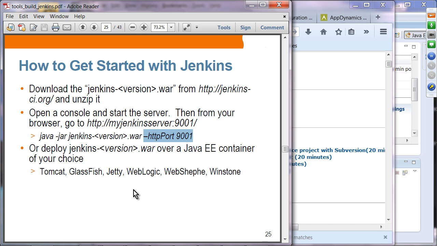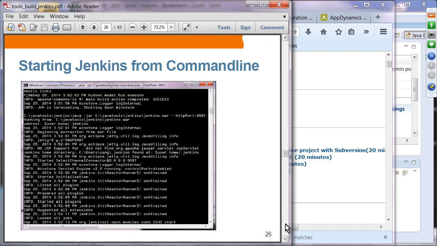Or you can deploy this WAR file into any Java EE container, such as Tomcat, Glassfish, Jetty, WebLogic, WebSphere, Winstone. So if you want a production quality server to deploy Jenkins, you certainly can do that over these servers. Starting Jenkins is pretty straightforward.